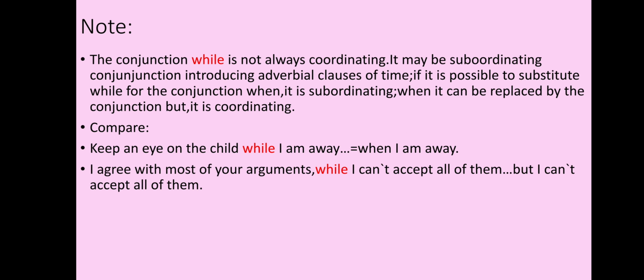Note: the conjunction while is not always coordinating. It may be a subordinating conjunction introducing adverbial clauses of time. If it's possible to substitute while for the conjunction when, it's subordinating. When it can be replaced by the conjunction but, it is coordinating. Compare: Keep an eye on the child while I'm away, meaning when I'm away. I agree with most of your arguments, while I can't accept all of them, meaning but I can't accept all of them.